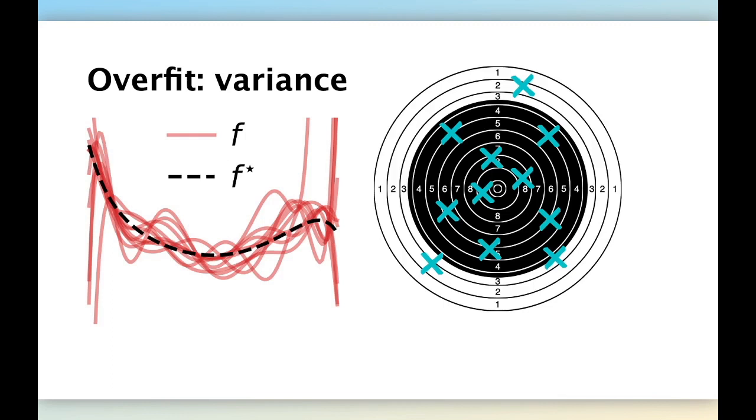But you see that the kind of errors that they do is not necessarily the same. Like for instance, here you have under prediction errors and over prediction errors, and the same in the middle actually, but this is more extreme. And so on average, you see that they do not make a systematic kind of error. So the average model would be probably good, but the individual models that we get by training on different training sets are very different from one another, and they are all bad basically, and they are all overfitting.